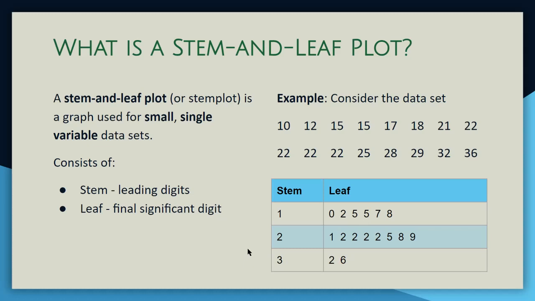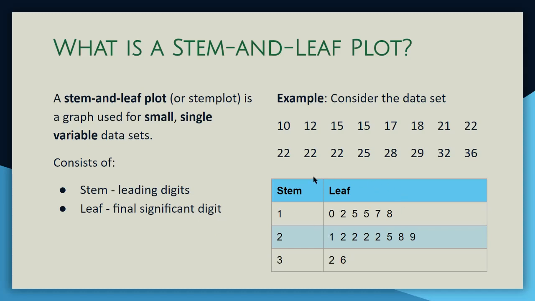That repeat is important. That middle row, my 20s, would look a lot smaller if I didn't show that repeated 22. There's actually a lot of data in that middle row, but if I remove the repeats, it wouldn't look like it. So those repeats are important. They help give us an idea of the shape of the data, and that's some of why we use graphs.